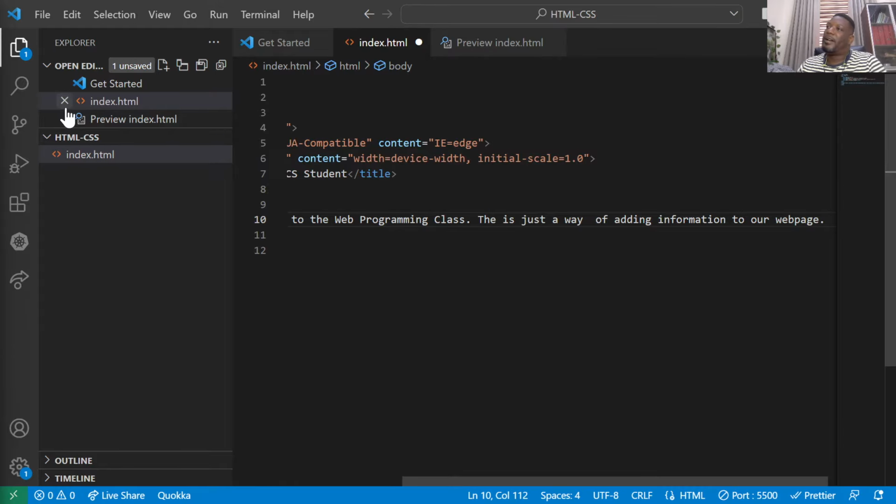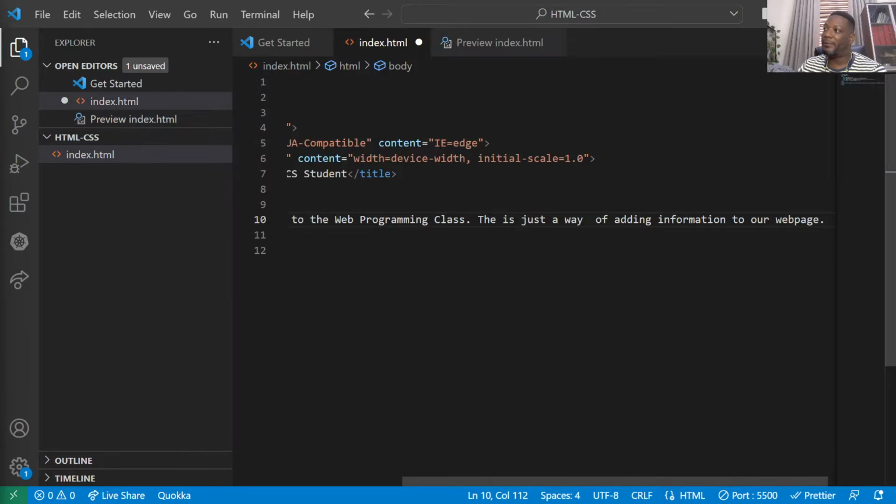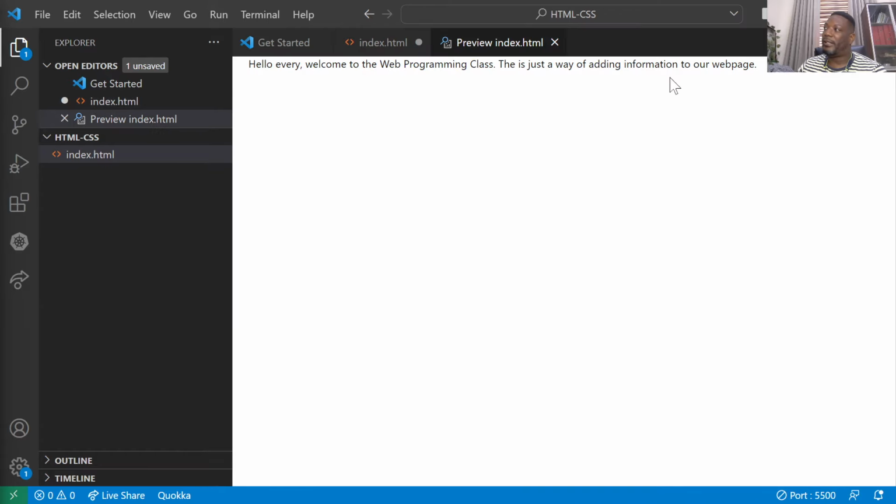When you have it this way, it means it's not saved. Of course, we need to save what we have here. In the preview, you can see it gives us a feel of how the content that we've typed in our HTML body will display on the web page.